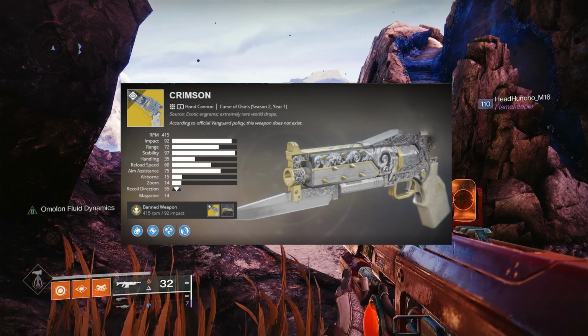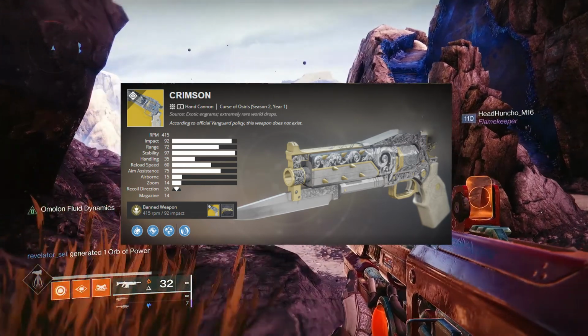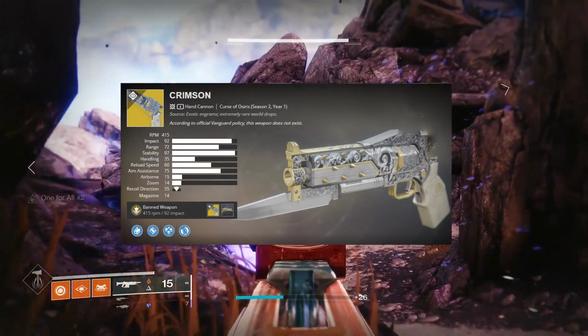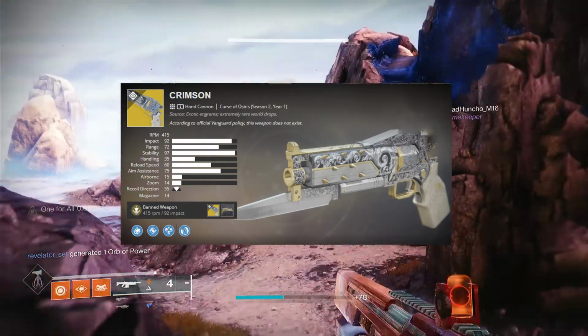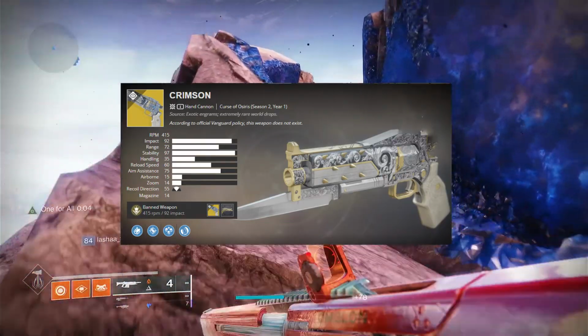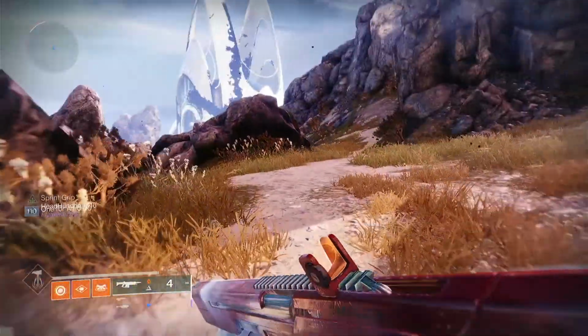If you haven't got your hands on the Crimson, I recommend picking it up, especially if you're a PvP person, because basically what the Cruel Remedy does is heal the wielder and refill the magazine on precision hits. That is something really good, especially for PvP, or if you're in Trials or something like that. That is worth looking into. So if you want to get your hands on a really good hand cannon, I recommend looking into the Crimson.